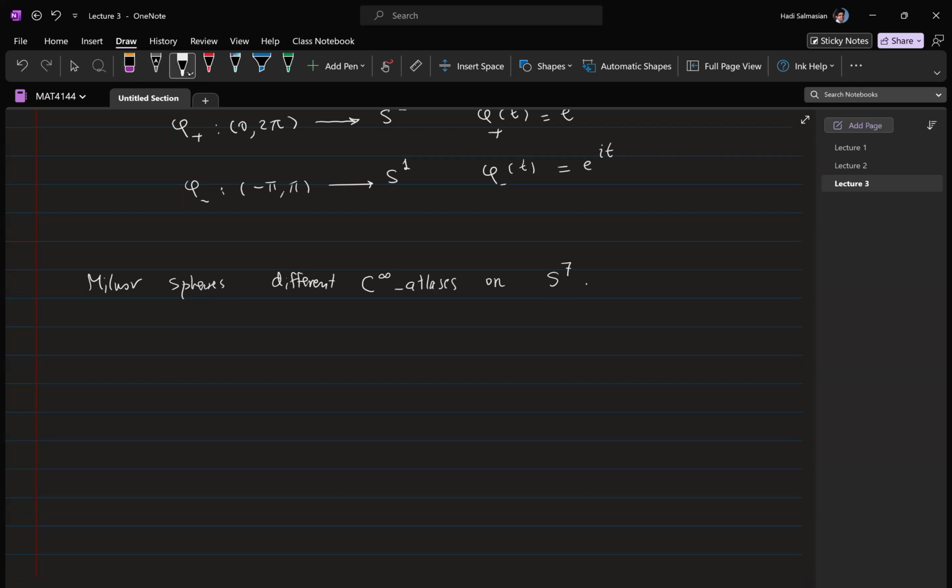Pardon? I'm not an expert in this area. I think maybe for S7 it is, but I think there are many open questions. But this is like differential geometry. I forget. I've read about these things many years ago, but I don't remember. You have to look at some standard references on differential geometry to get correct answers.